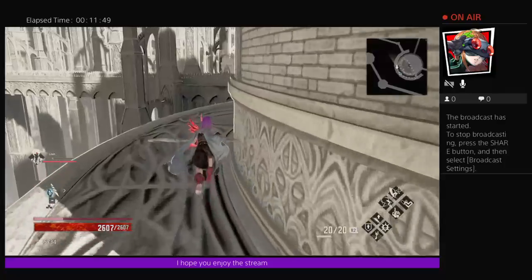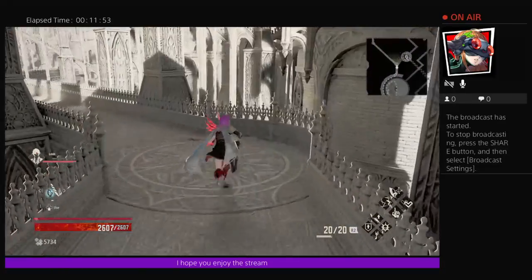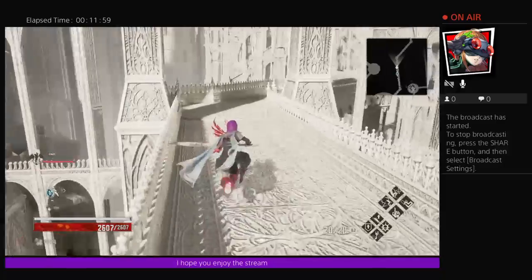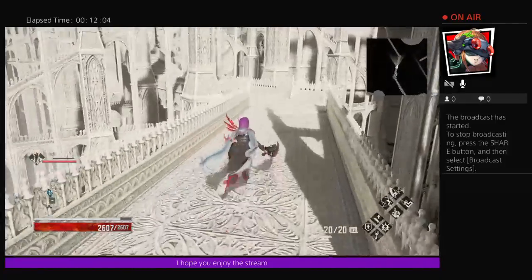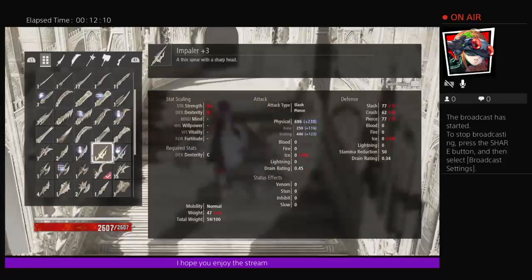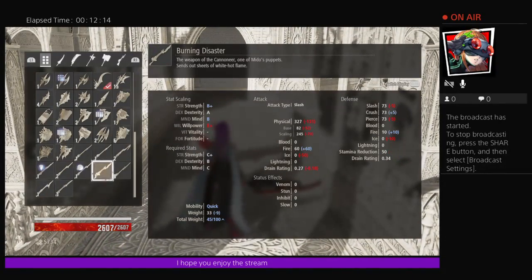Because I know that there is a key skip later on in this level, for sure. And it was done by Derive. I'm not sure if he found it, but he definitely made a decent guide on how to do it. It involves using a bayonet later on in the level once you get to the area that requires the shoddy key and the another key that you get. So let me switch over to any bayonet I have. I'll switch to the Burning Disaster.